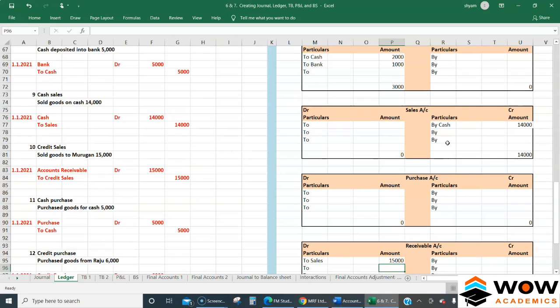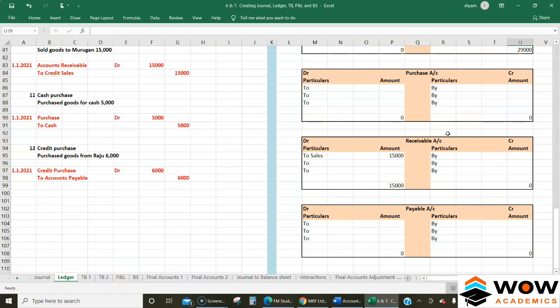And in sales account, we'll put it as receivables. So this tells that it's a receivable, and the sale is for 15,000. Okay, so 2 entries are done.